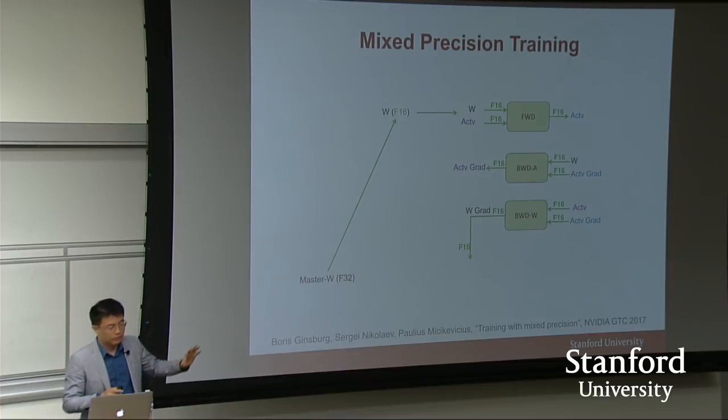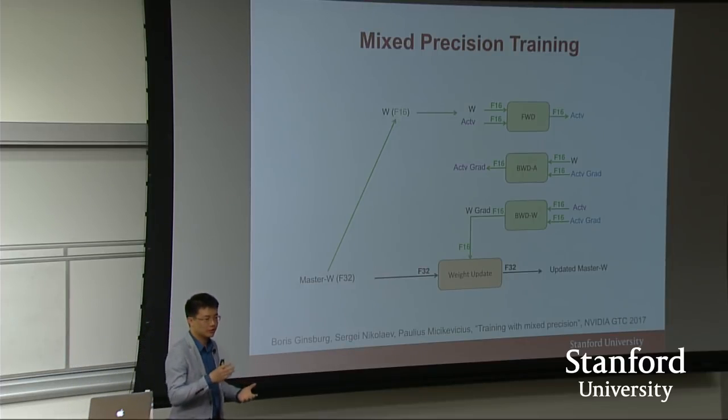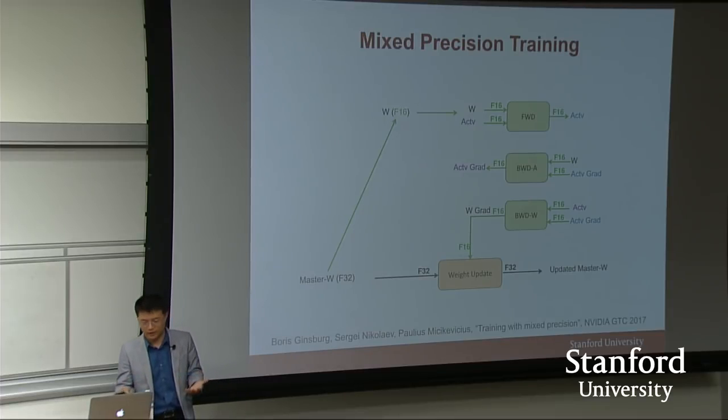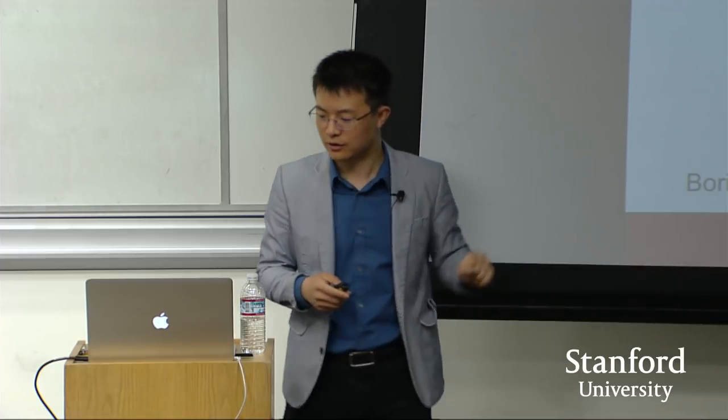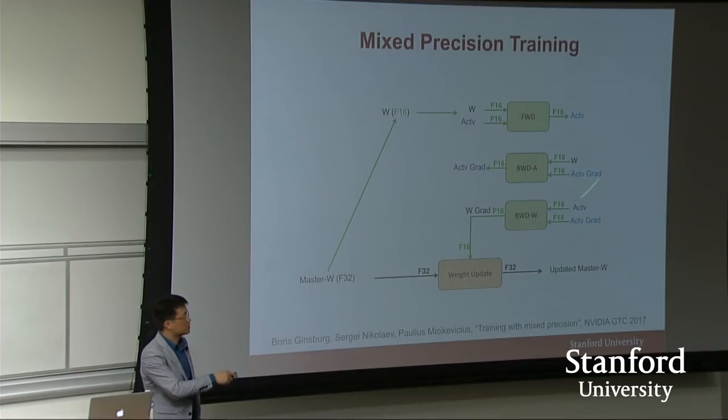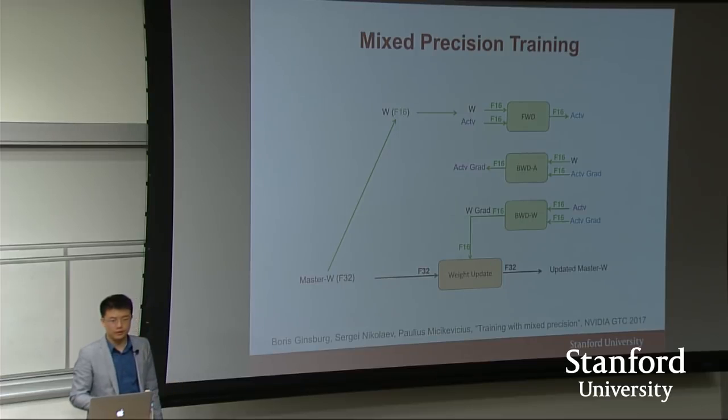Very interesting here: for the weights, we get a floating point 16-bit gradient for the weight. But when we are doing the update, W plus learning rate times the gradient, that operation has to be done in 32-bit. That's where the mixed precision is coming from. You see there are two colors, here is 16-bit, here is 32-bit. That's where the mixed precision comes from.